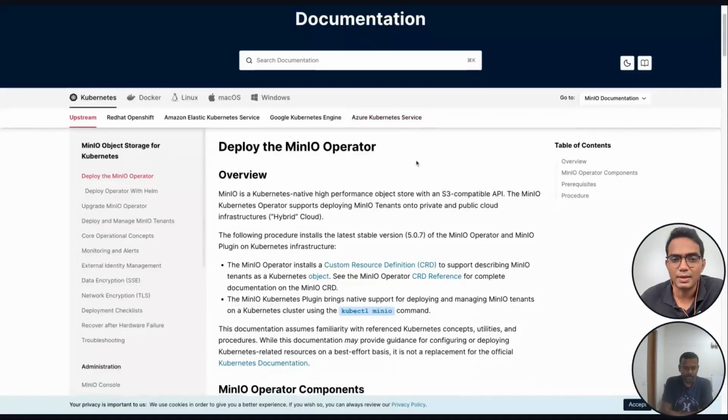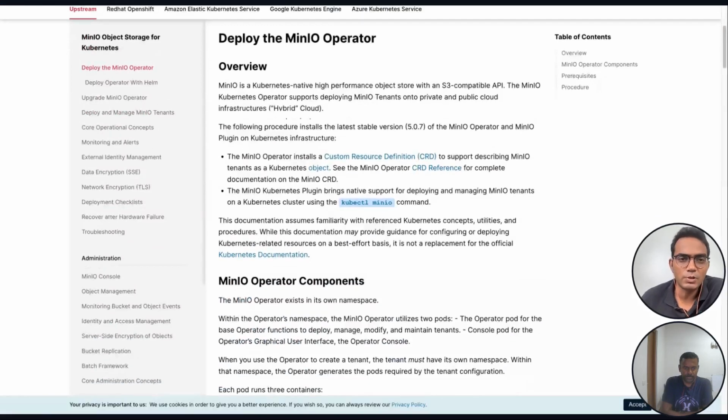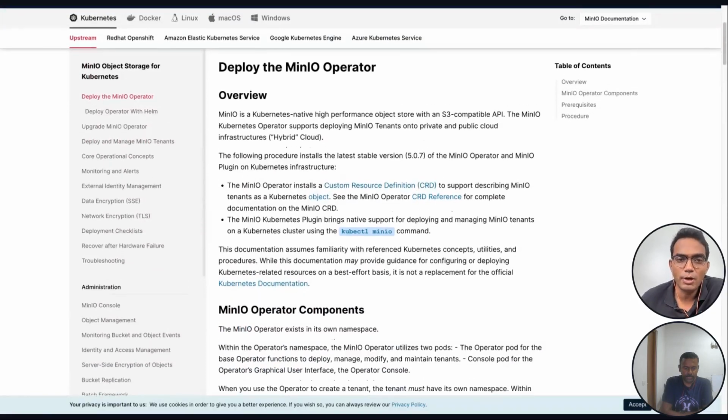Yeah. So this is one of the documents which I am opening from the Minio website, right? Minio, of course, what we saw right now was deployed on a single instance on a Linux machine, I believe. But then we can also deploy Minio as an operator. Now, what is an operator in terms of Kubernetes? It is a combination of controller plus the knowledge of operations. So that is what the single term operator means.